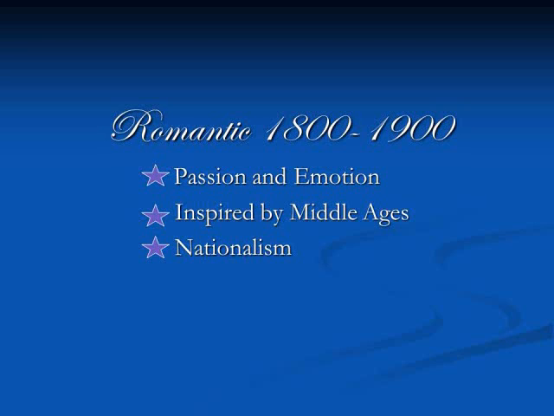Many artists and authors were inspired by the Middle Ages during this time. The Romantic period is when a lot of the stories of King Arthur and the Knights of the Round Table were written. You'll see paintings with knights and ladies a lot, paintings of nature, and also there will be books, paintings, and music that reflect the artist's love and pride in their homeland. This is called nationalism.